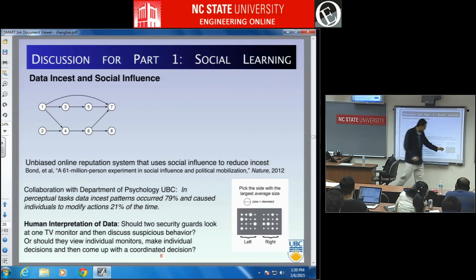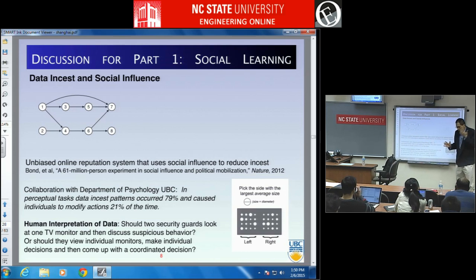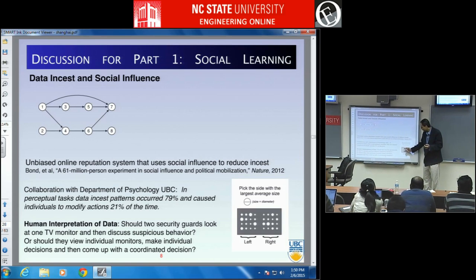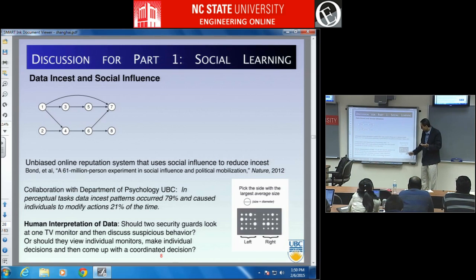We took students in pairs, so student A and student B, they sit in a room. To student A and student B, each one of them, we give them this sheet of paper. This sheet of paper has a bunch of circles on the left and a bunch of circles on the right. And we ask student A which part, left or right, has a circle with a larger average radius. Say student A says left. He says it to student B.